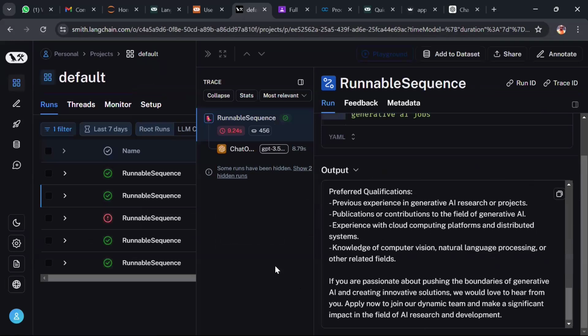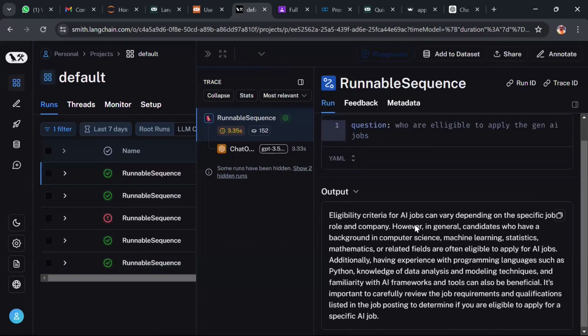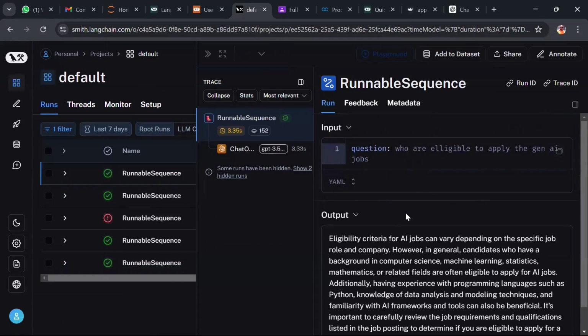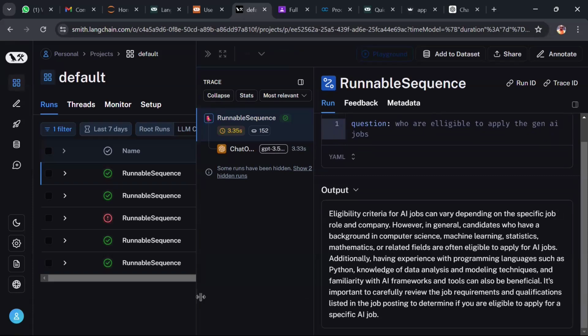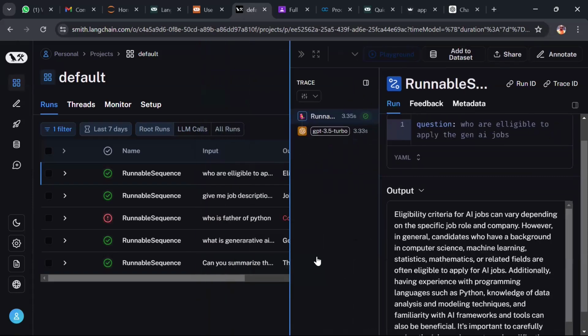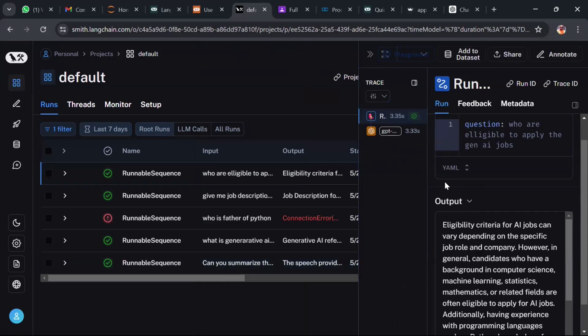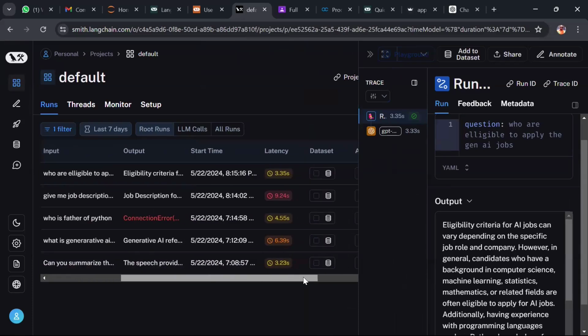And when you go up here, you also get this one, guys: who are eligible to apply for the Gen AI jobs. You got this one. So that means whatever we create as a backend, we get the front end as well or not. Pretty amazing, guys. We run a code, we also deploy, and see how many tokens I spent here.